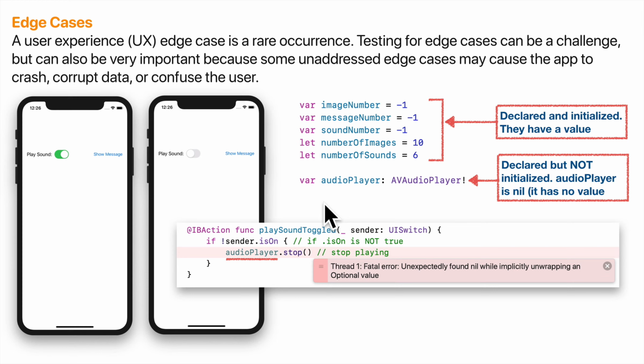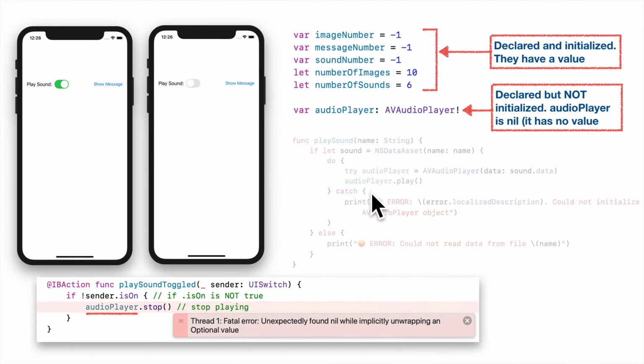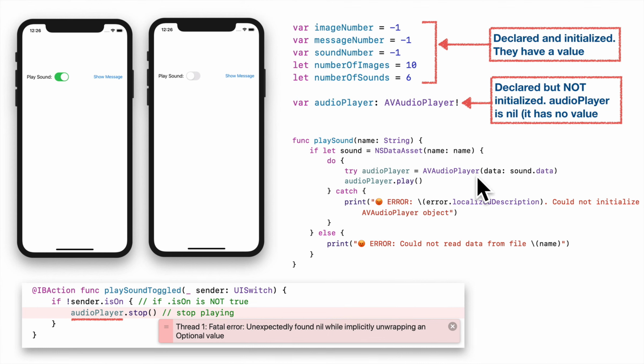But now here's the thing that's unusual. If we played a sound, we were okay. We never crashed. How come? Well, if we take a look at our play sound function, this line here initializes a new AVAudioPlayer. See, it uses the type name AVAudioPlayer, and it follows it with parentheses. This says, go to the AVAudioPlayer factory using this blueprint and create a new AVAudioPlayer with this data. And then it puts that value into our audio player variable, moving it from being nil with nothing to one that actually has an AVAudioPlayer inside of it. Once we do this, our audio player will never be nil.